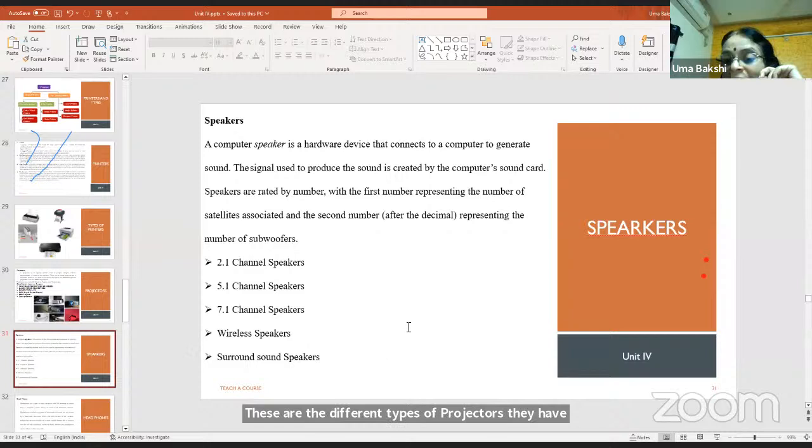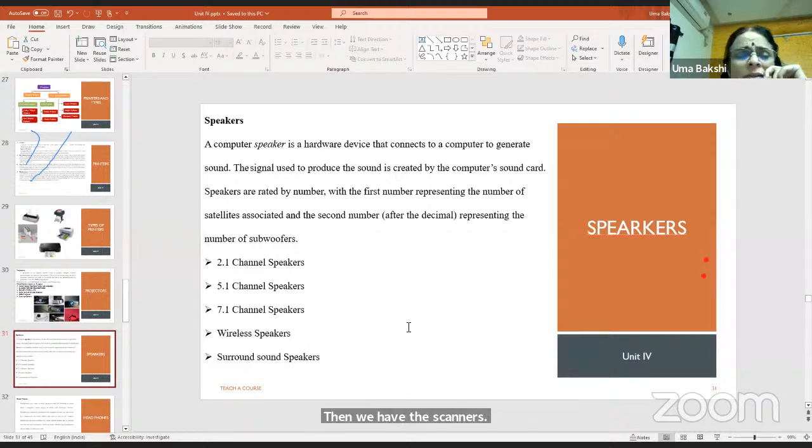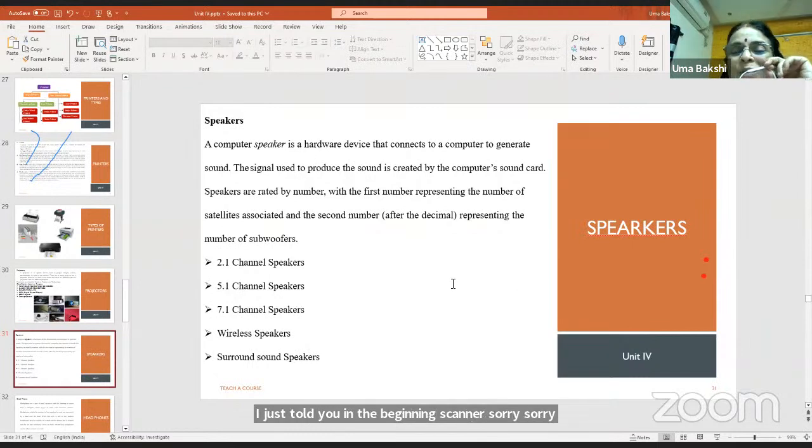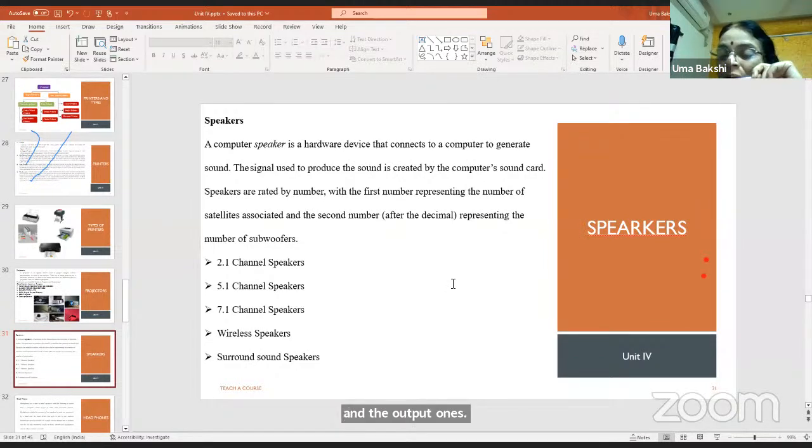Then we have the scanners. I just told you in the beginning, scanners. Sorry, speakers. Scanners is done, no? So speakers. Speakers are the output ones, whatever audio output you want to have.